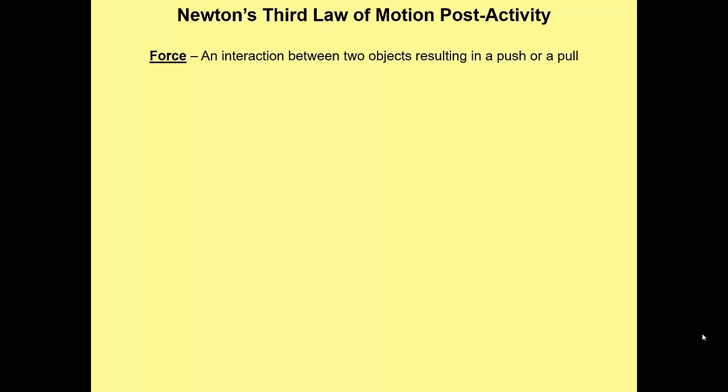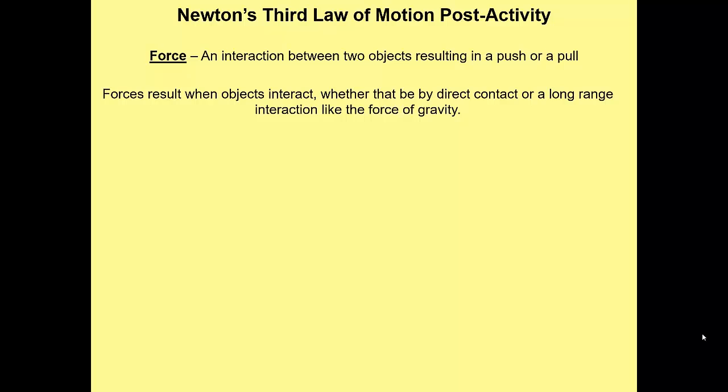And let's remember that we define forces as interactions between two objects that result in some sort of push or pull. Those forces result when that interaction takes place, whether by direct contact, literally a push or a pull, or some sort of more long-range thing like magnets or the force of gravity, where there's a field and the field exerts a force on the object.